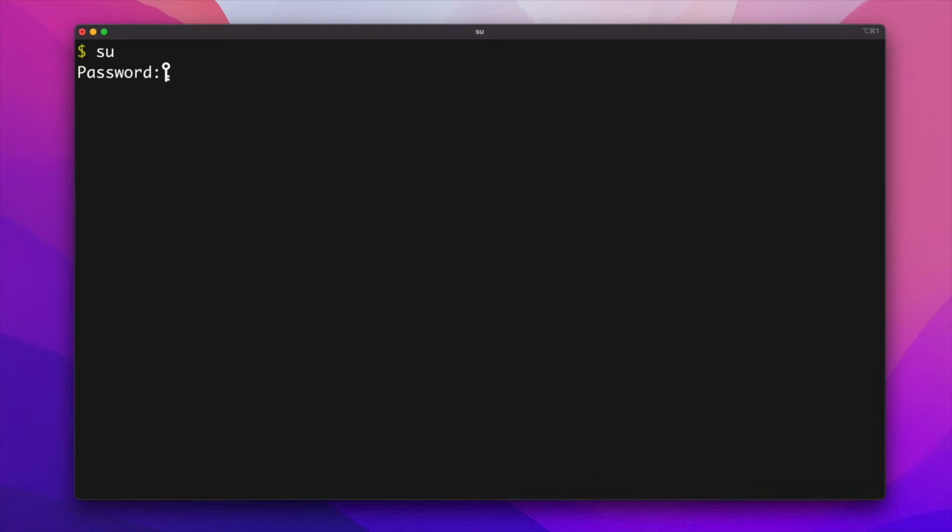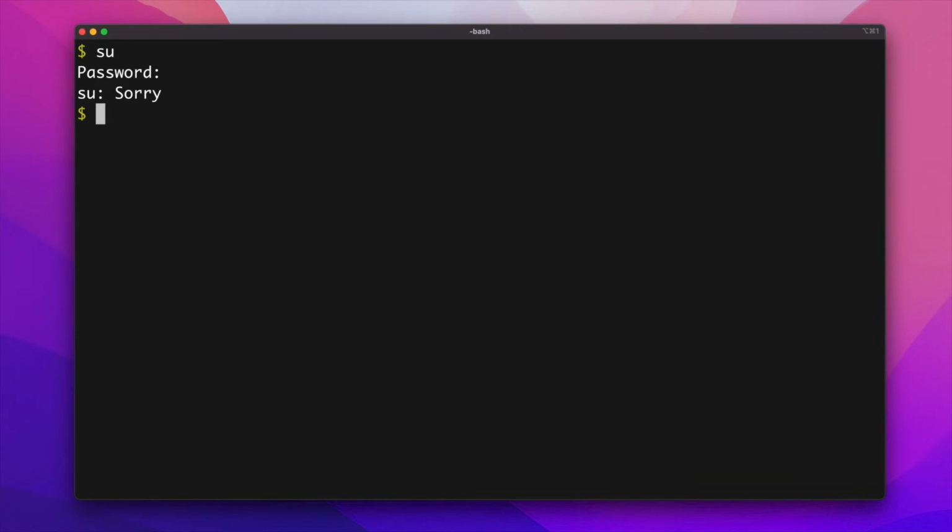When running this command on its own, we are prompted with a password request for the root user. If you try to input your own password, chances are you will get the following error message. And the reason for that is that by default, modern distributions don't set a root account password in order to prevent any user from logging in as the root user directly, as it would cause a major security issue.